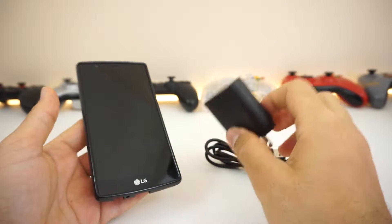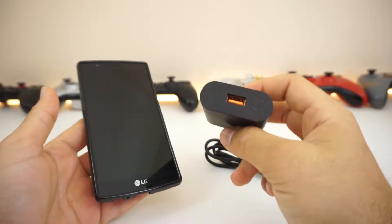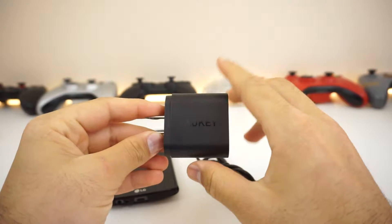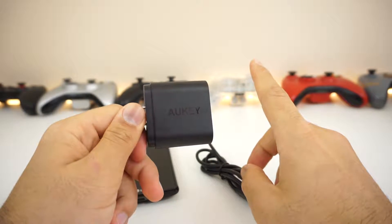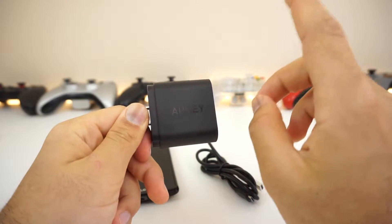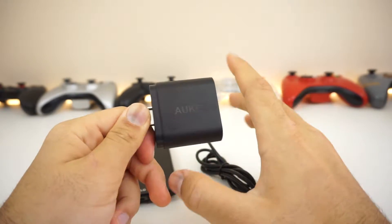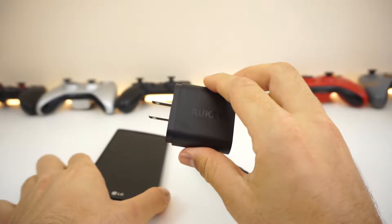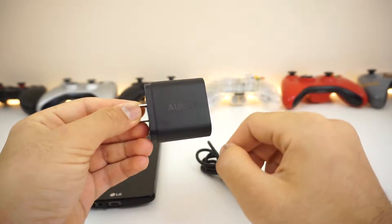Just plug in one of these — within half an hour or 15 minutes or whatever you have, you'll get quite a nice amount of charge. So would I recommend this charger if your phone does not come with its own quick charger? If you have a Samsung device, your phone should already come with a Qualcomm Quick Charge certified charger, so you're all good. But if you have a phone that does not have a Qualcomm charger, then yes, I would totally recommend it, especially when you're in a pinch.